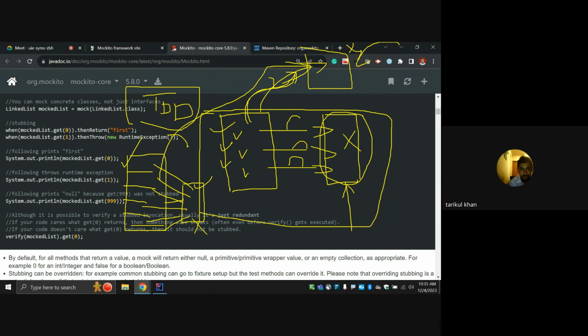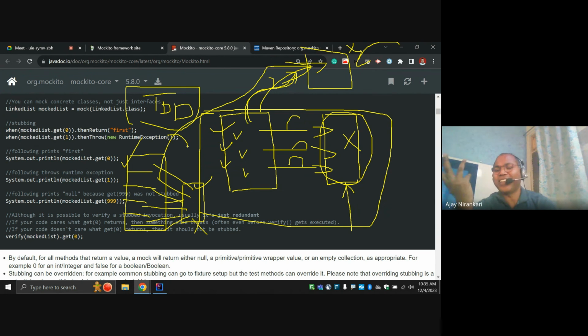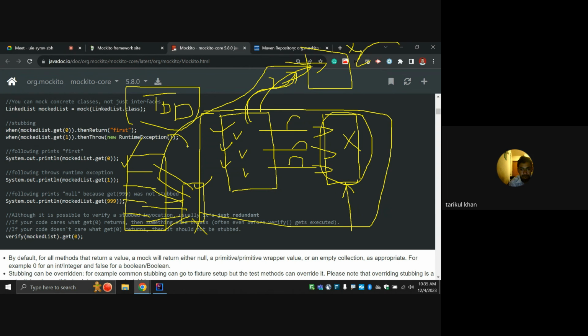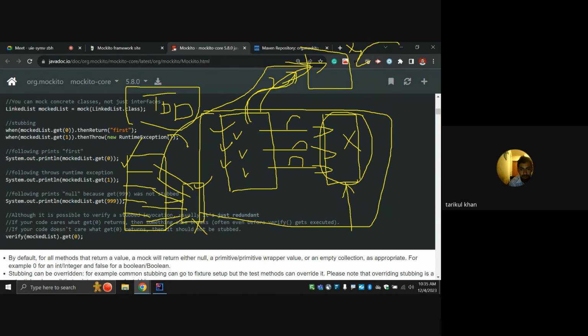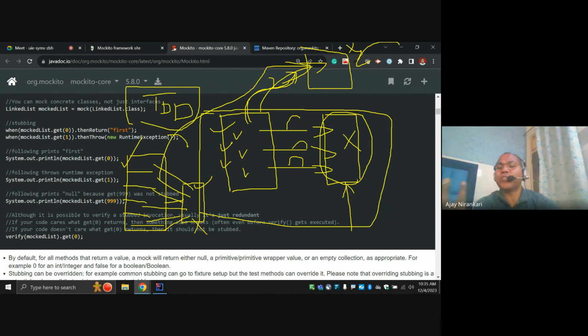So we still have to do the actual after that? Yes, actual is always needed, because finally you are going to test the actual. Mock just overcomes some challenges of development, right? While testing, I have some challenges: I don't have the actual implementation.